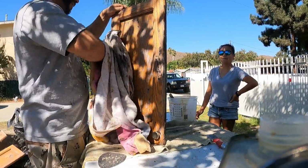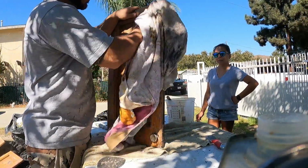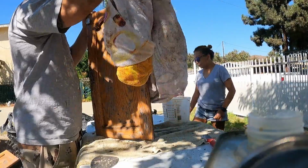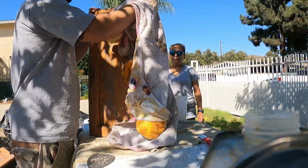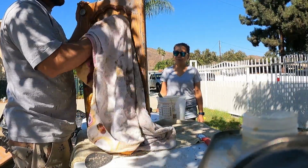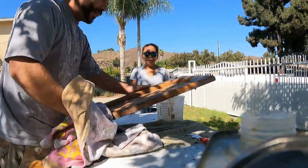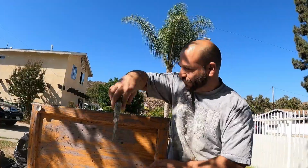I'll read these directions for you, dude. Shake well, pour into a metal container, and apply a thick coat with a paintbrush to a small area. Brush in one direction only. That would probably be with the grain, I'm assuming. Right, with the grain. But leave the area and let the stripper do the work. Like this, look at it. Up and down, and then side to side.